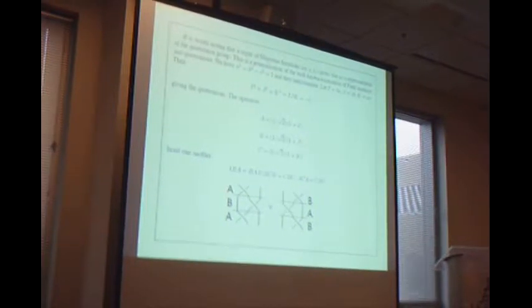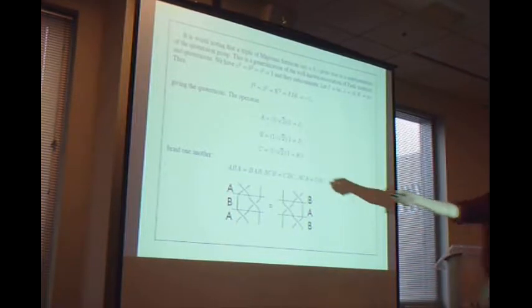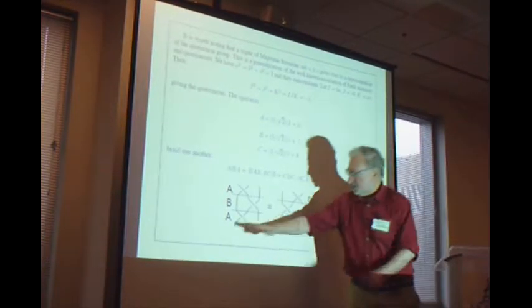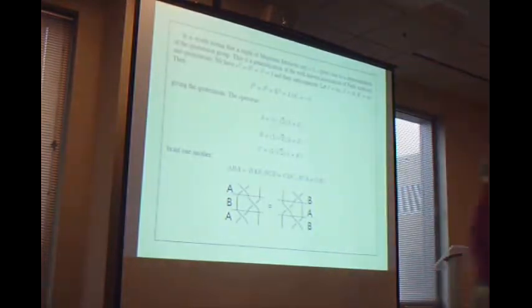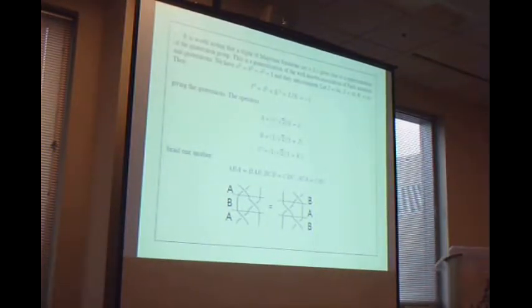And the braids form a group, because if you have something like this, a braid, you can take another one and put it immediately underneath it and attach the top strands of one to the bottom strands of the other, and multiply them in that way.